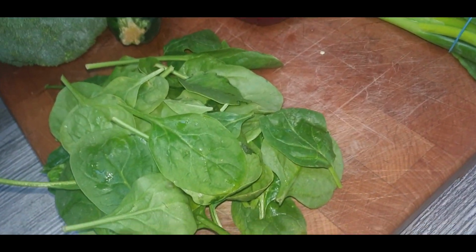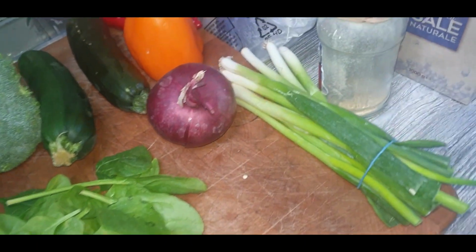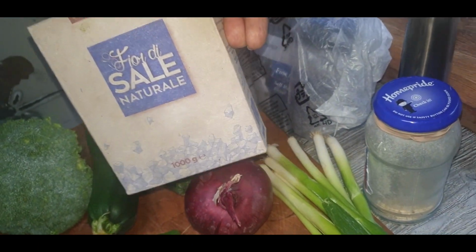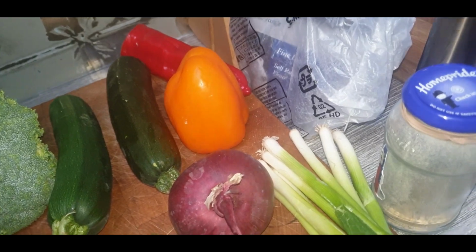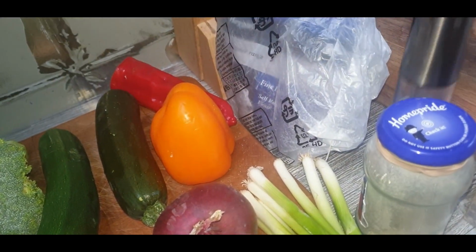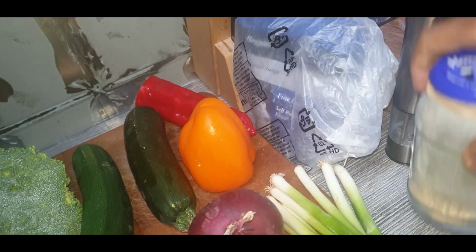Some spinach that's seen better days, but by the time I've chopped it up really finely and mixed it in the batter, it'll be fine. And all you need is some salt, however you like your salt. You know me and my pinch of salt, as I always say, it depends on how big your hands are. So a pinch of salt and black pepper, and my homemade seasoning of garlic, onion, and mixed herbs.